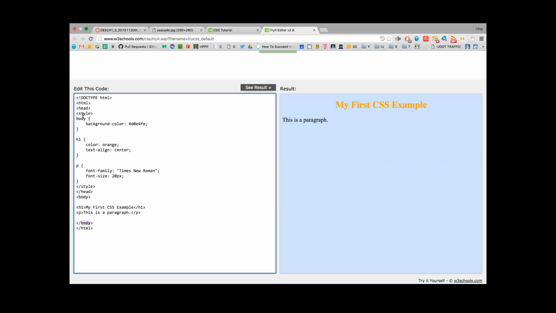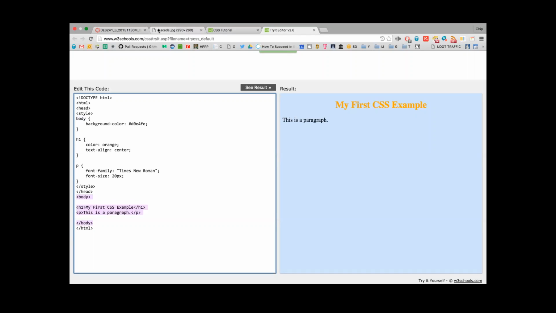So let me say that again. The body tag, this is a selector to the HTML body tag. This is not HTML, but it's just a selector to the HTML body tag, and it says this rule here will apply to all HTML inside the body tag. So there's the open body tag, there's the closed body tag. So this rule here is going to be like a rule in place of affecting everything going on between these body tags.